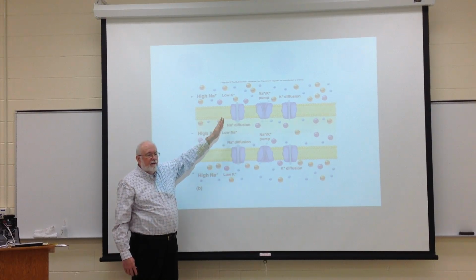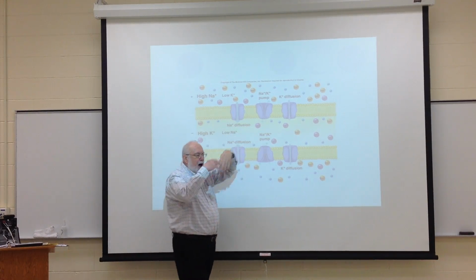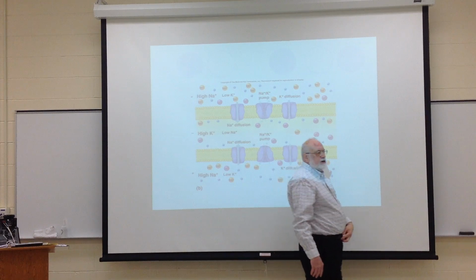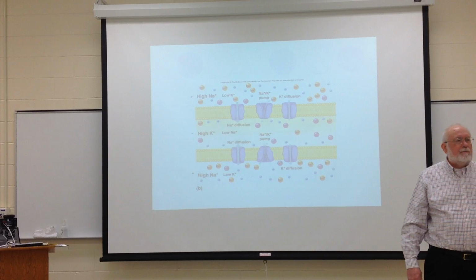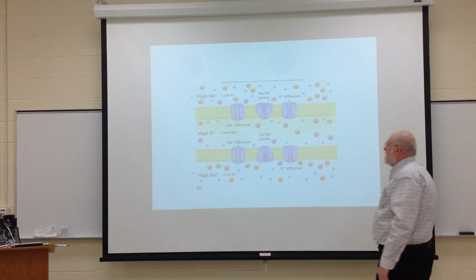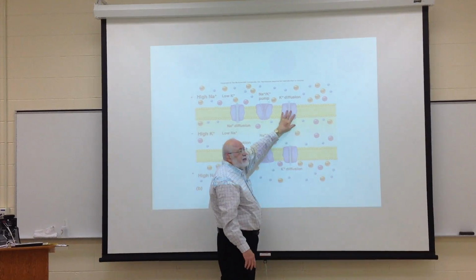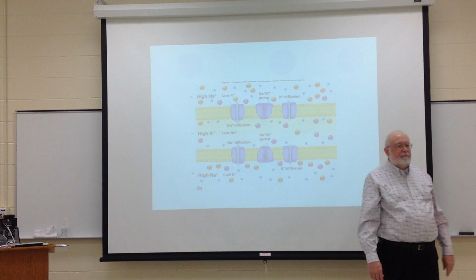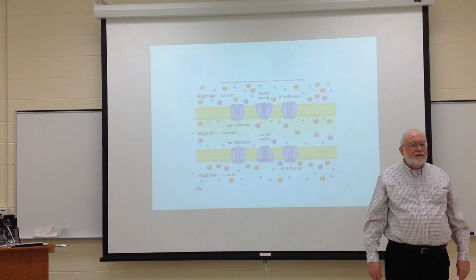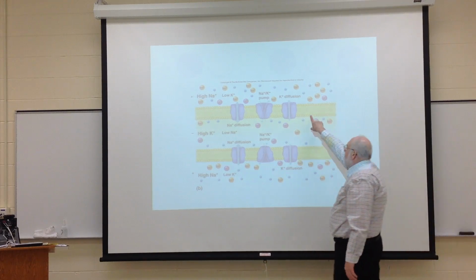It goes initially from minus 70 to minus 60. The sodium channels really pop open. The sodium gushes in, and the charge goes on up to 0 and then on up to plus 30. And when it gets to plus 30, these close shut, and these things pop open. Now, what happens with potassium? It floods out.